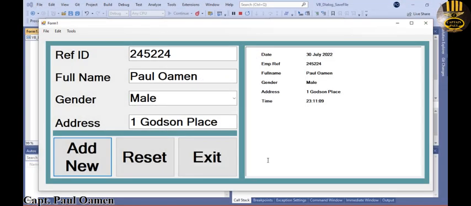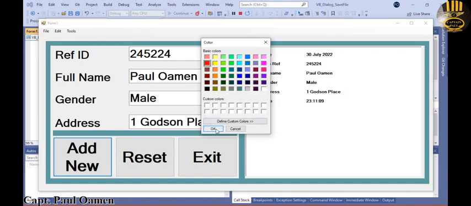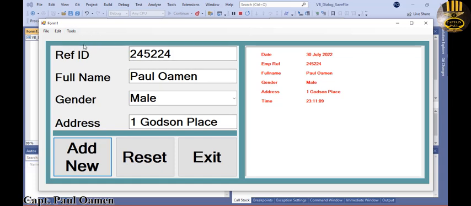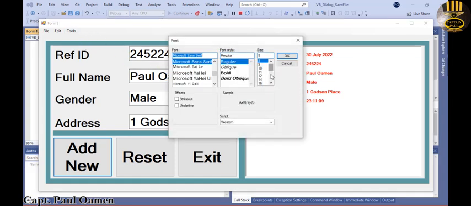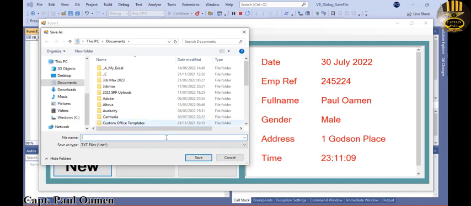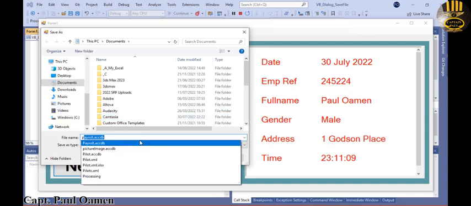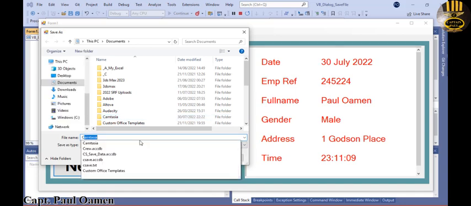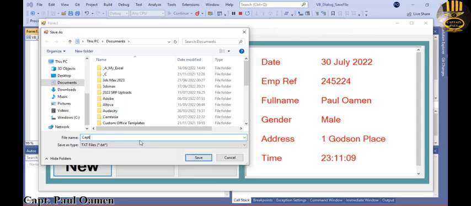Close that, and let's change this font. We can change the font anyway, you guys have seen that. Let's increase the font. I'm going to go for about 20. Yeah, that's good. We have date, we have time, we have all of the necessary information that we need. Can we save? Let's say hit and save. Yes, we can. So I'm going to call it, let's call it Captain, Captain underscore Paul. Now save it on my desktop.